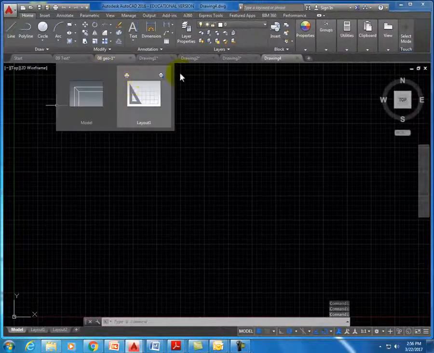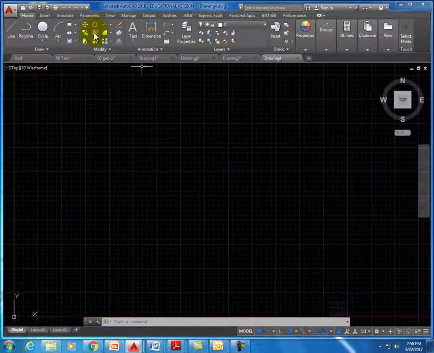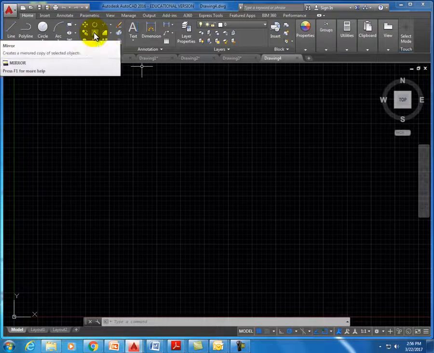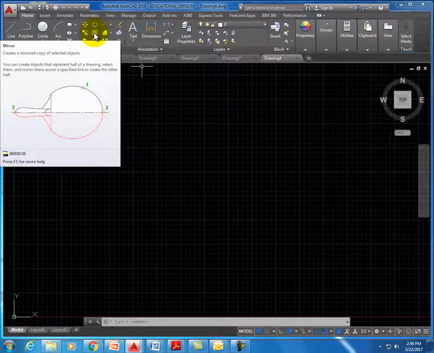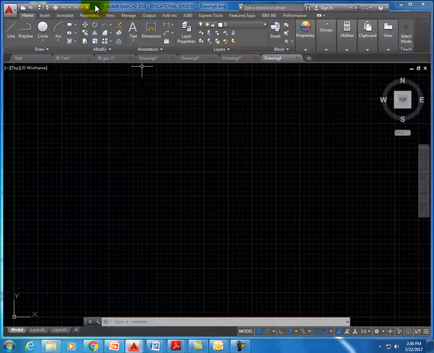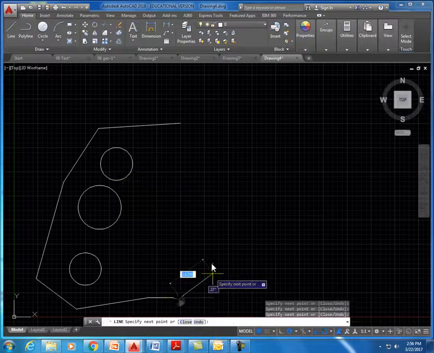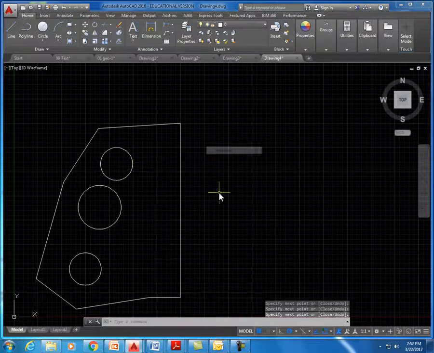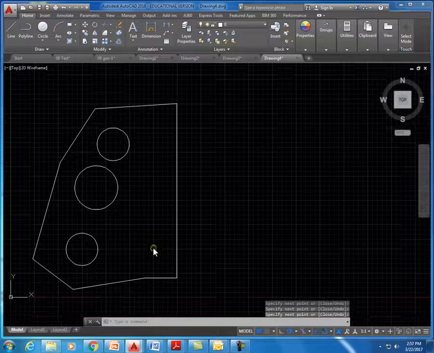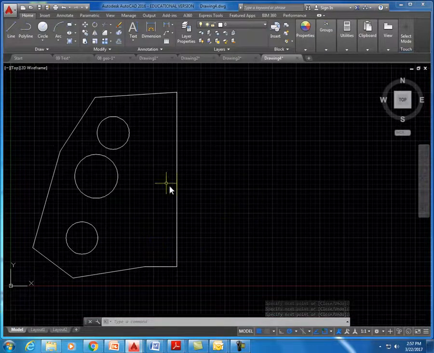The next thing we're going to talk about is mirror. Mirror is used to take something that you've drawn and make an exact duplicate mirror copy of it. So this works well when you have a complex drawing that you need to draw a mirror image of. So it's something that's very symmetrical, but it's complex. So let's say we have this interesting shaped object, and what we want is this exact same object on the opposite side of this mirror line.